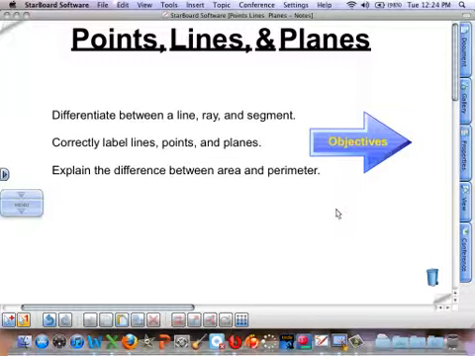And the last one there, I honestly hope I don't offend anyone with this. When I first taught high school geometry, I never thought in a million years I would have to actually differentiate between perimeter and area. Well, over the years, I've quickly learned that students don't know the difference between the two. And we often forget which one's which by the time you're 15 or 16. I'm a little confused as to why that's true. So we're going to talk about that today.